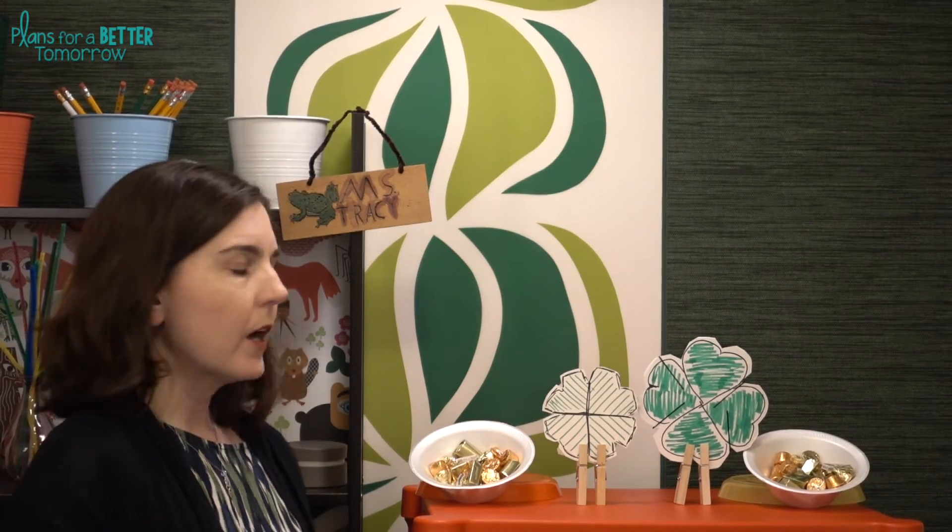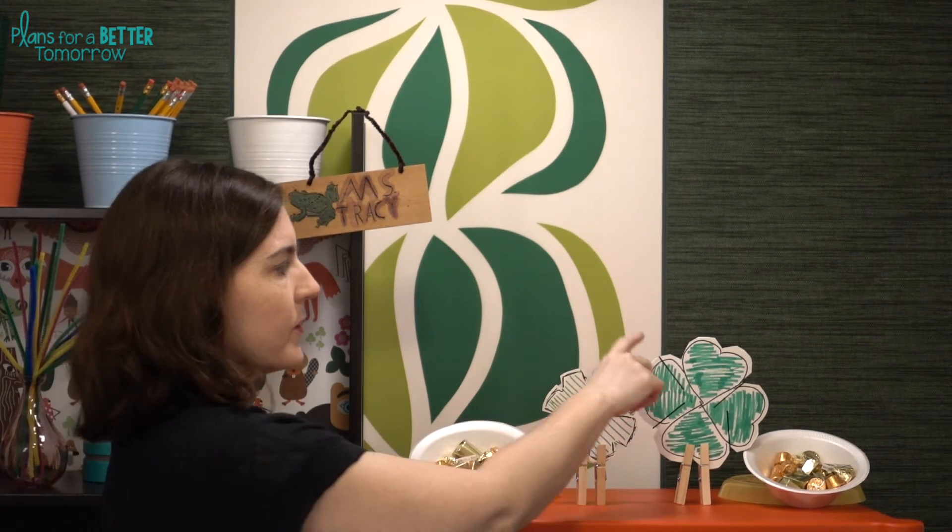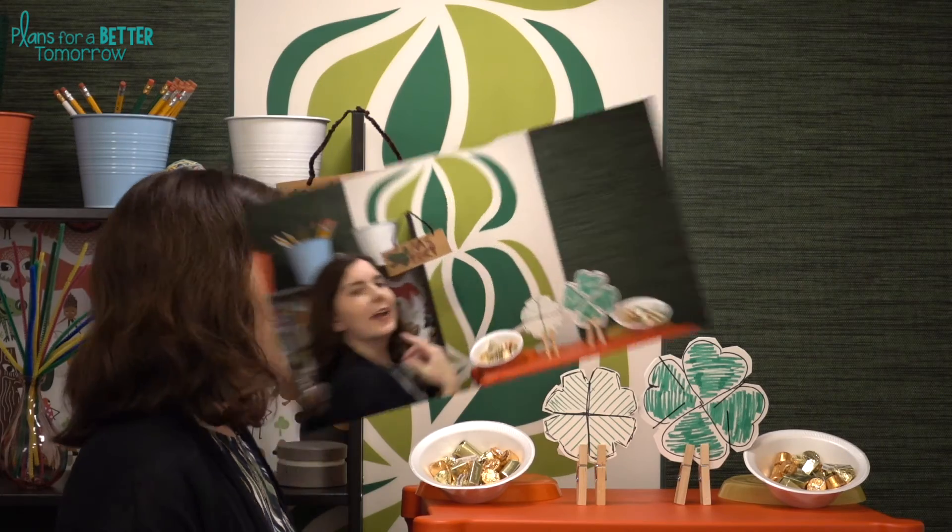We'll score those points and then those at this end will throw the frisbees back toward us. You can decide on the scoring however you like. If the frisbee ends up touching the gold post, you get three points. If it lands face up anywhere on the field — even right in front of them — two points. One point if it lands within a chosen diameter of the gold post, such as six or twelve inches. If the frisbee lands face up on the gold post, I allow students to collect all five points. You play to 21 points and must beat the opposing team by at least two points to win.